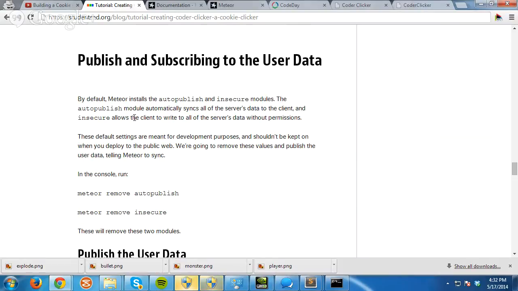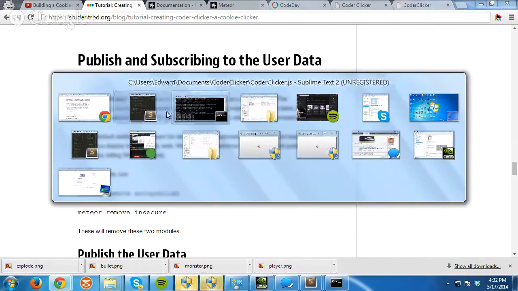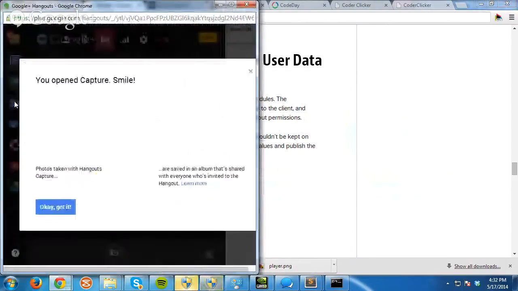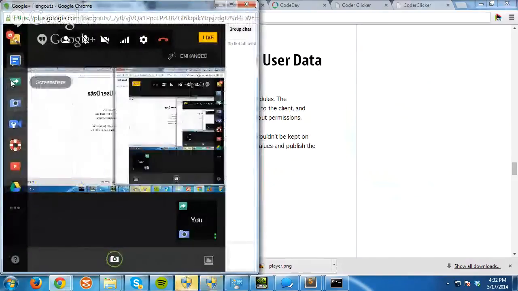One is called auto-publish, and the second thing is called insecure. Yes, like literally there's a module called insecure automatically installed to every single Meteor project. Now the reason why is it makes it easier for us to develop projects and to start things out.